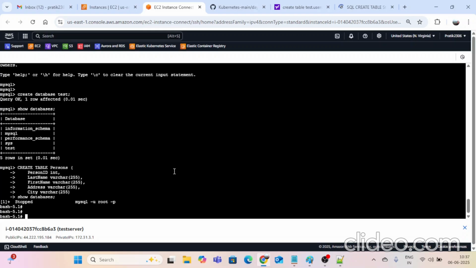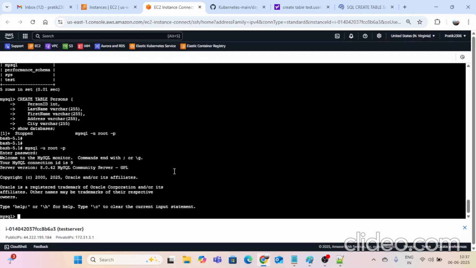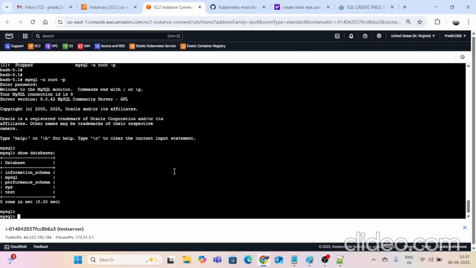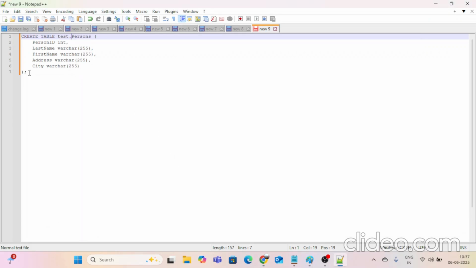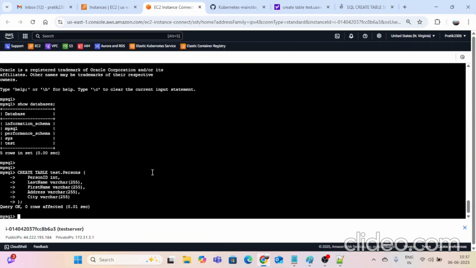So we have logged in from this. So try with the same. Give mysql -u root -p with the password. We have logged in. We have already created the database, right? Just check whether it is there or not. Show databases. Yes, it is there. Now execute this table command. This is the SQL command, right? Okay, so our table is executed.